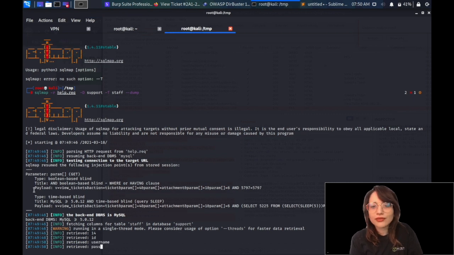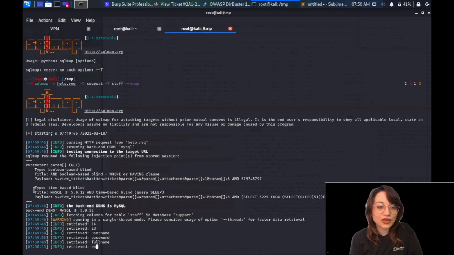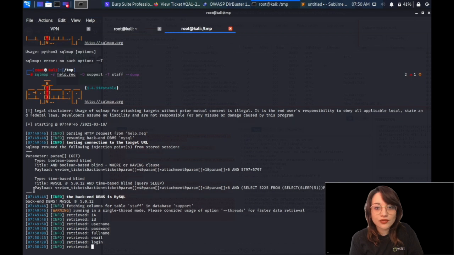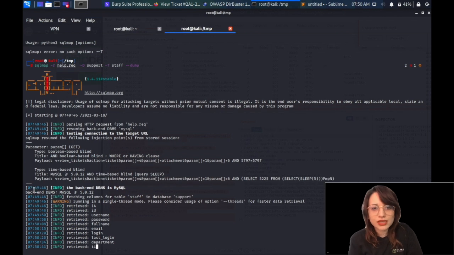The cool thing is that when you ask for dump and if it finds any hashes, SQLmap is really smart to ask if you want the hashes to be cracked with a wordlist. It automatically asks if you want it cracked with rockyou.txt, but you can also specify another wordlist there.